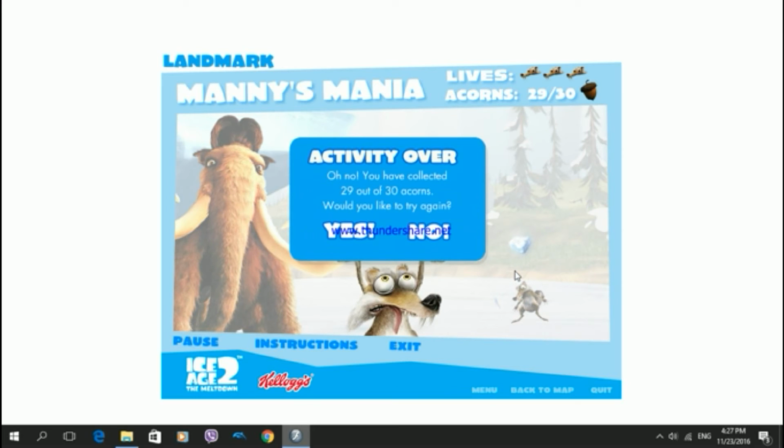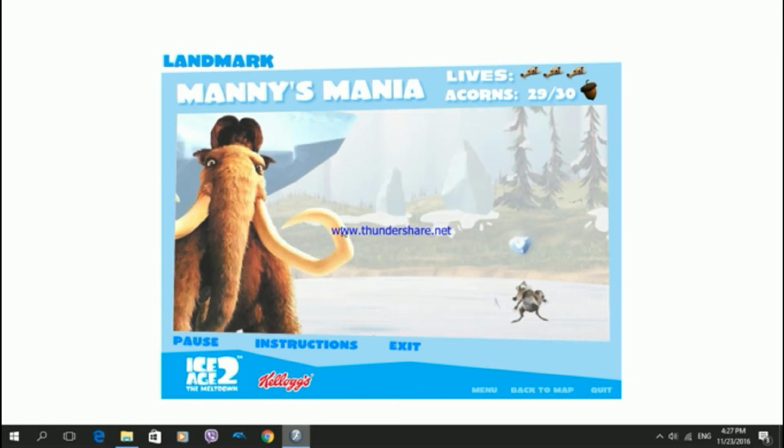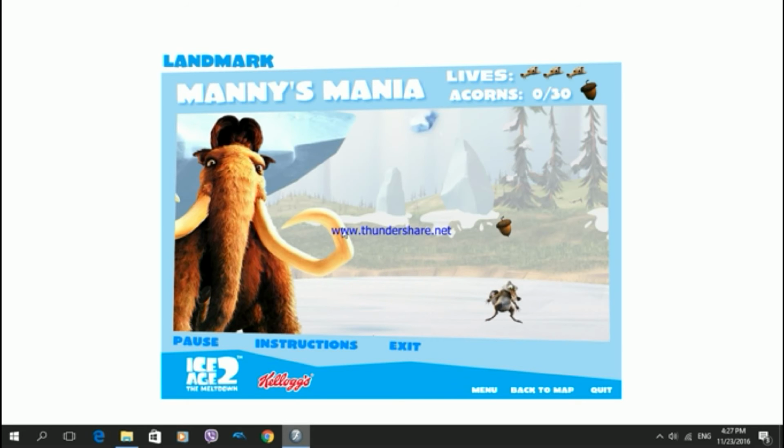Alright, we've collected them all, but it says, oh no, you've only collected 29 out of 30. Do you want to try again? Unfortunately we'll have to try again in order to get the victory message and the proof of completion. So we've got to do this again. Hopefully we do not end up messing up the sequence and missing one acorn.